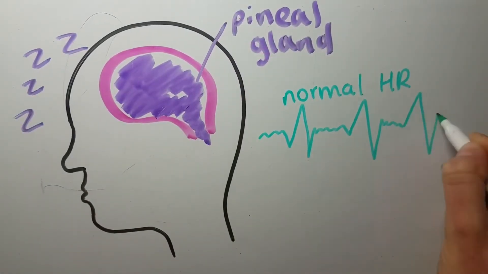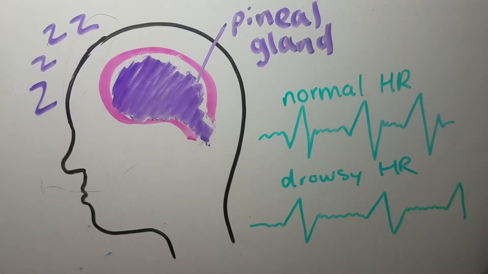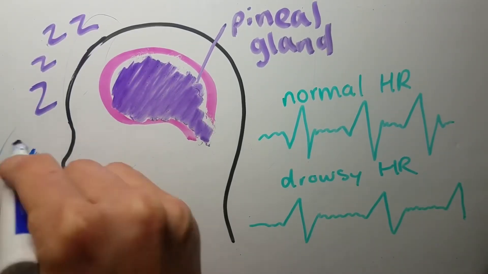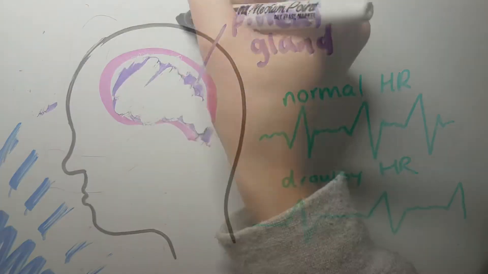When your circadian rhythm causes your body to release melatonin, it has a soporific effect and makes you feel drowsy. The blue light would keep the driver awake and alert, preventing any accidents.